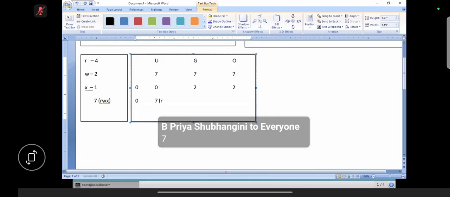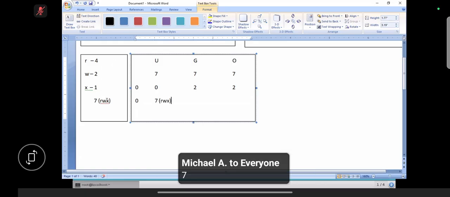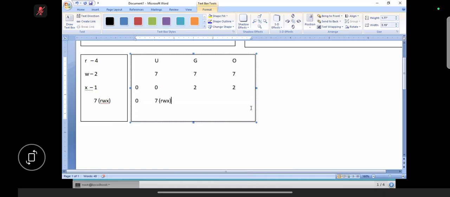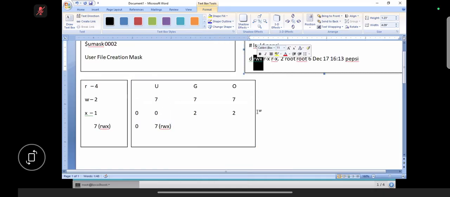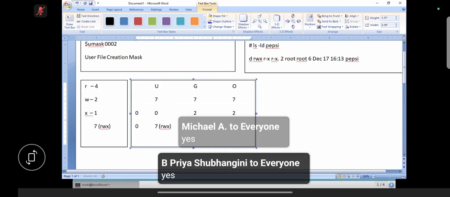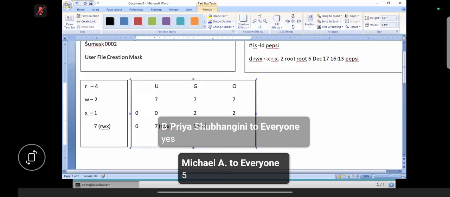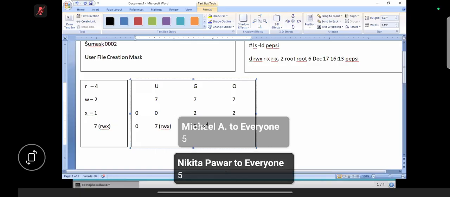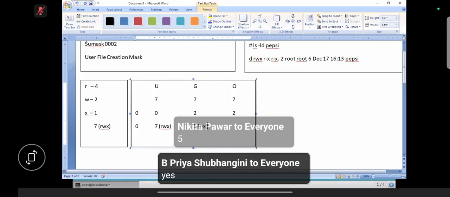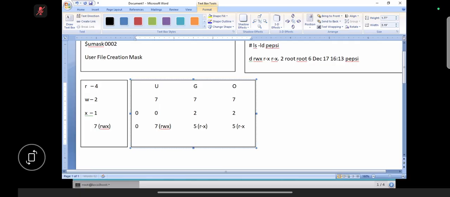Can we write rwx? 4 plus 2 plus 1 is 7, right? So we write rwx. We got the user permission. 7 minus 2, how much? 5. Can we write rx? r has octal value 4, x has octal value 1, 4 plus 1 is 5. The same for group: 7 minus 2 is 5.